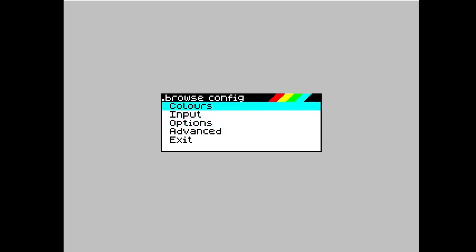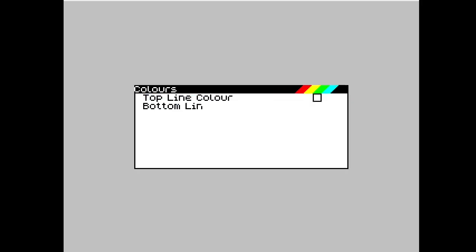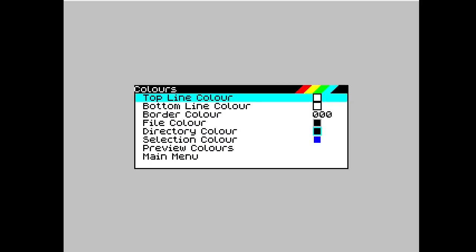I mentioned that colours were not nice to use, so let's see how that's handled in the new configuration program. It's all menu driven, so the options are shown in these menus that you can use up and down to go through.